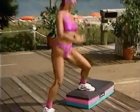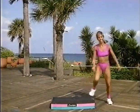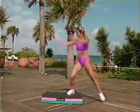Good. Up, tap. Down, tap. Up, tap. Over the top. That's it. Good. Up. Good. Now over the top. That's it. Lift. Beautiful. Over the top. Good. Lift. Now try it down here. If it's too hard for you, that's okay. You can do it. Down below. Good. Up. Now on the step. Come on. Beautiful.